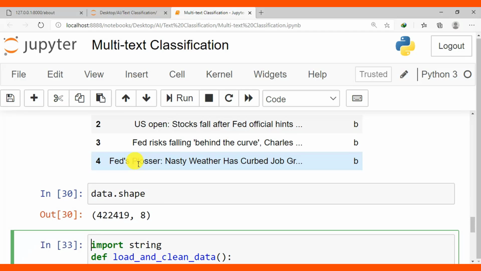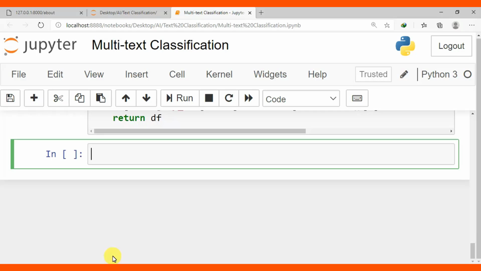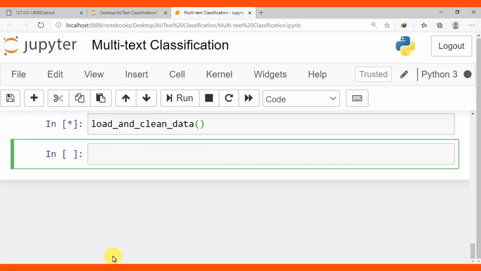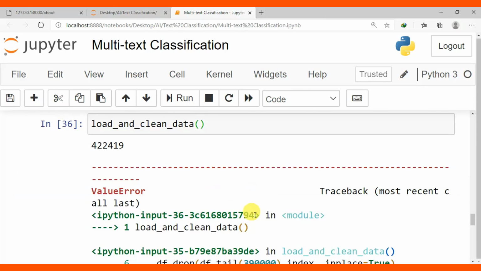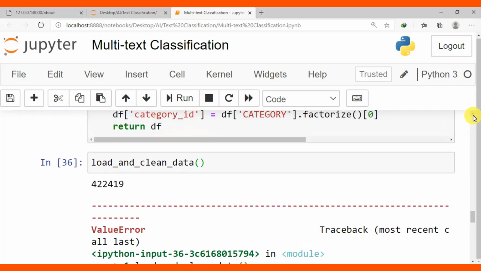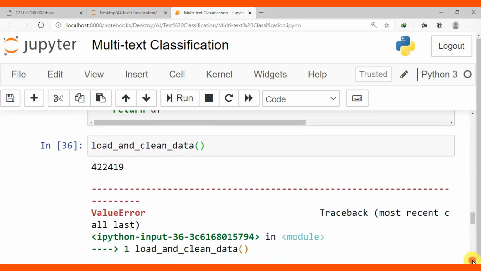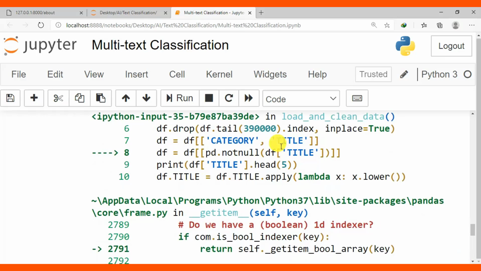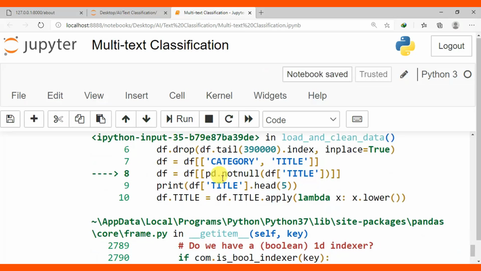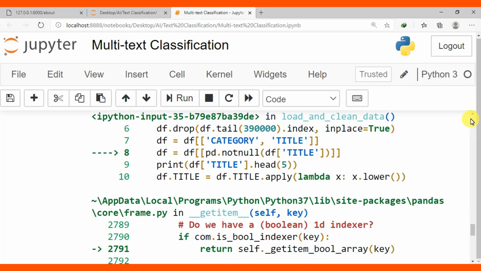After that, let me copy this, then run it. Oops, we can see there are some errors here. Let's see what. There is an error in line number 8, so let's go and fix it.